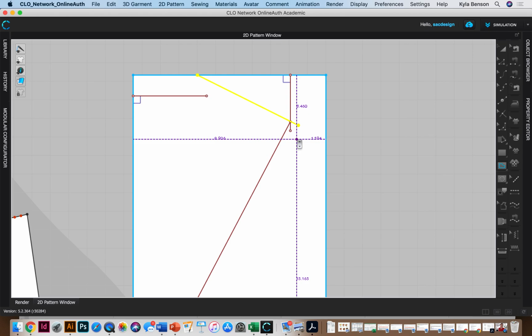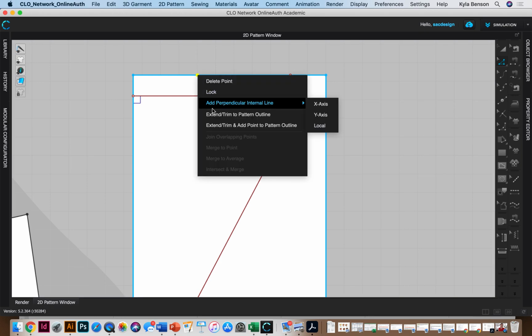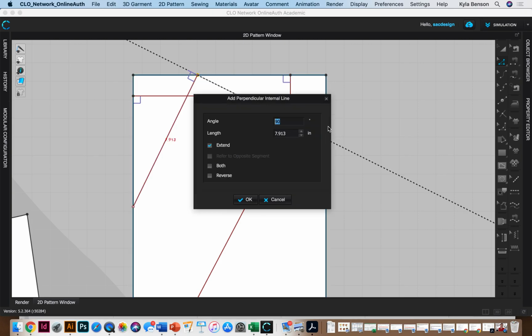Now it wants us to square down from F to D. So square is a perfect 90-degree angle. So we'll use that perpendicular tool. Just to refresh our memories, this little point is F, and this line is D, so they want a perfect square. So I'll right click it, and we will say add perpendicular line, where it's actually going to be local. Yes, it'll be perpendicular off of this one. So I don't need to change my angle. I think I'm okay. It doesn't need to be all the way. It's supposed to just hit D.